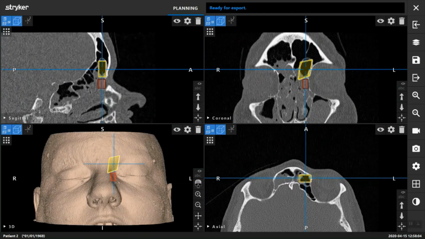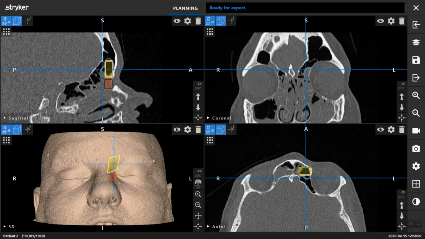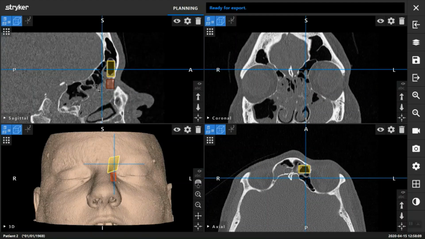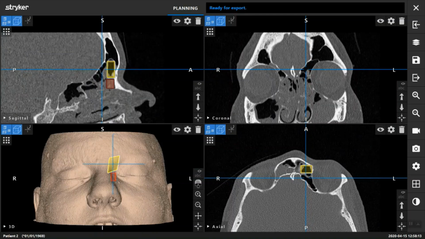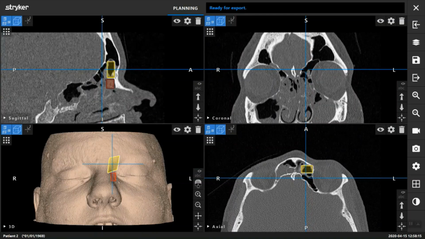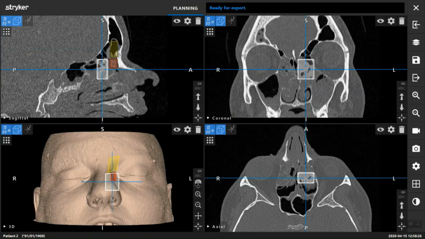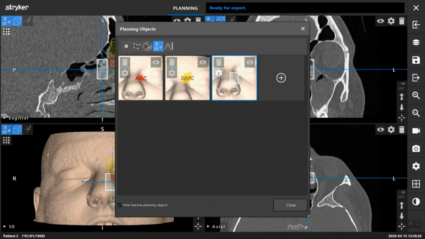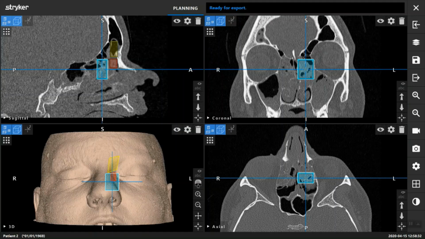We know that we're going to have the bulla and those other cells posterior to us here. So it's a little tough to see with the disease, but to me it looks like the face of the bulla should be about right in this trajectory here. So I'm going to go ahead and draw that in, and we will label that for the time being as bulla ethmoidalis.